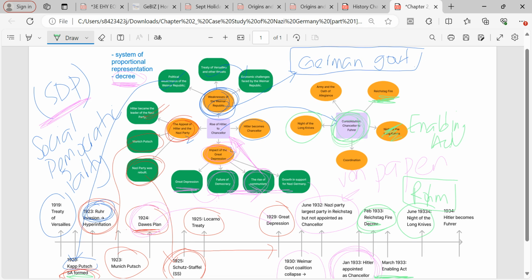Then finally, another thing that happened was that in August 1934, 2 months after that, Hindenburg dies of old age. By right there should have been an election, but Hitler, having immense power by then, says forget it. I will just combine the office of the chancellor and the presidency, and then to top it off, because he has won the backing of the German army, he will also be commander-in-chief of the German army. And therefore, 3-in-1, he calls himself the Führer.